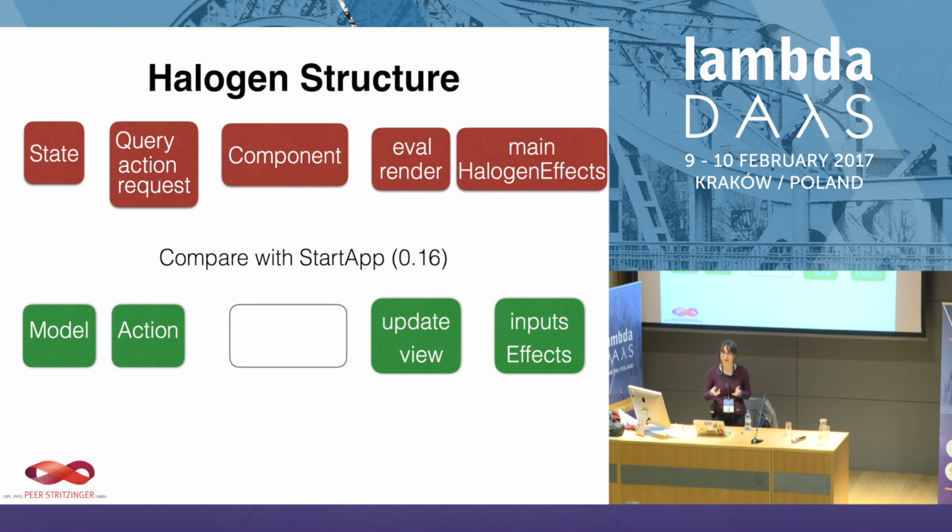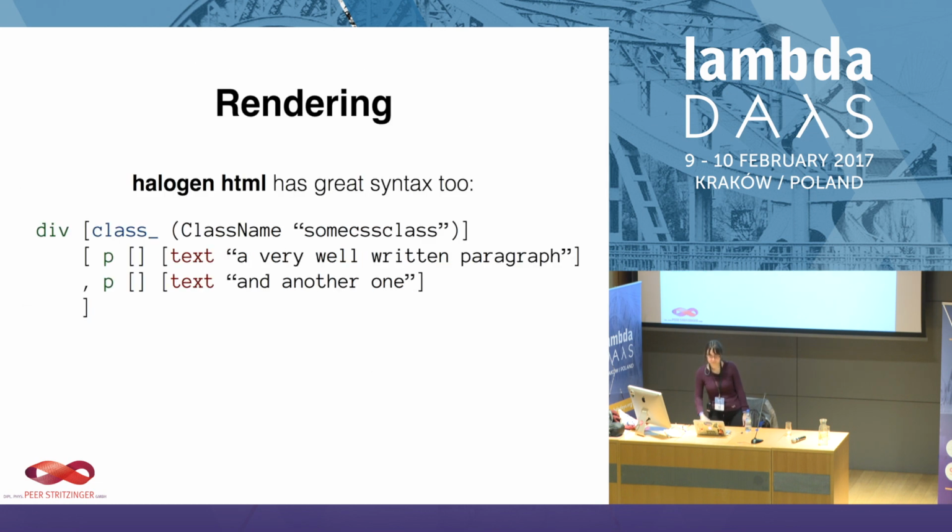You also have a component type, which is nice, so you can actually reason about it instead of just having it in your head. And update is called eval, and that's where the free monads are. And render is called view. Also, you have to wire the inputs in main, just the way you would do it with any Purescript program, and effects are still the Purescript effects, and there are a bunch of Halogen effects. But all in all, it's still pretty similar.